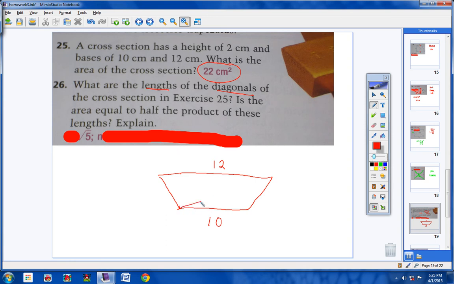So here's the diagonal I'm going to find the length of right there. Okay? Now, that looks like it's pretty challenging. How in the world do you do that? But if you remember, we have a height right here of 2, and we have a right angle. So what I have now is a really nice right triangle. See that? So you say, well, Mr. Earhart, this length of 12 goes from here all the way to here. You're right, it does. So what's the length of this from here to here?